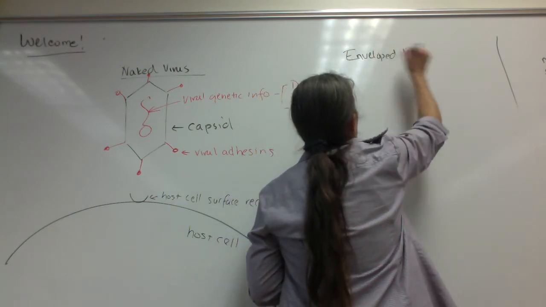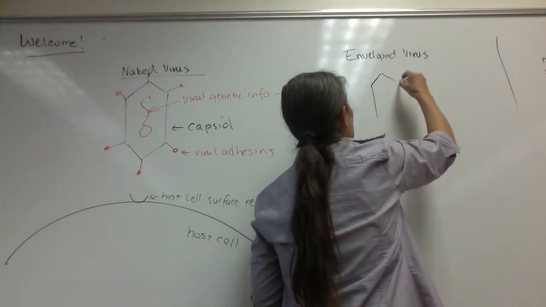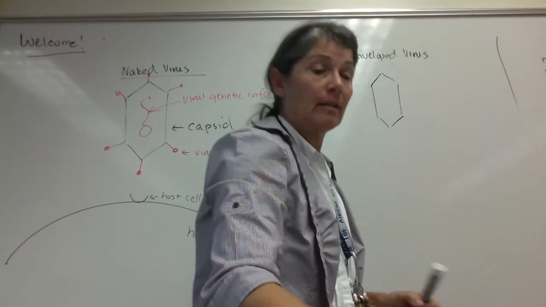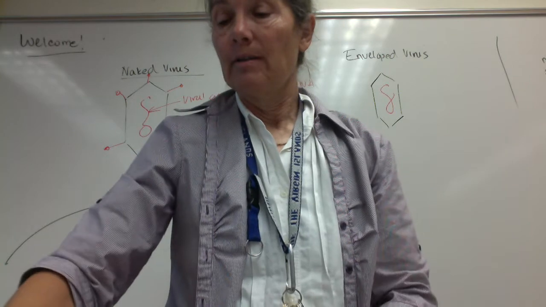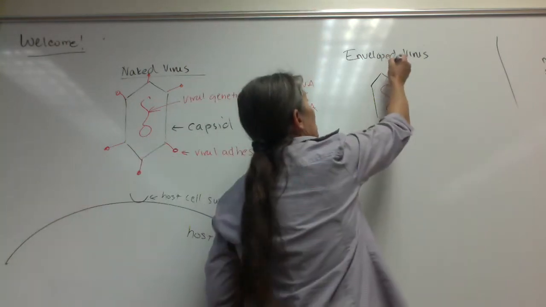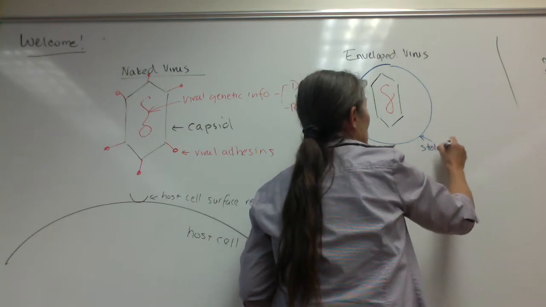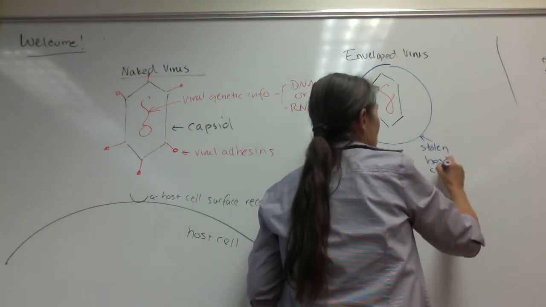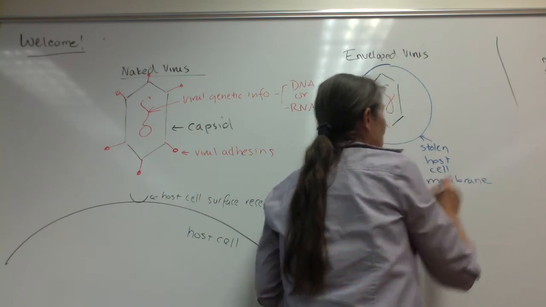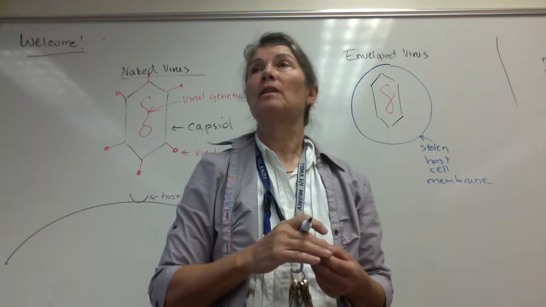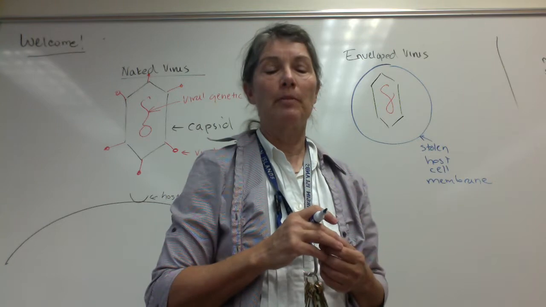And an envelope virus, we're going to take our good old naked virus, right? So here's the capsid, here's the nucleic acid, and we're going to coat the virus in stolen host cell membrane. So this blue, folks, this is stolen host cell membrane. It could be cytoplasmic membrane, it could be nuclear membrane, right? For most of the envelope viruses we'll be discussing, usually it's going to be stolen host cell membrane, cytoplasmic membrane.